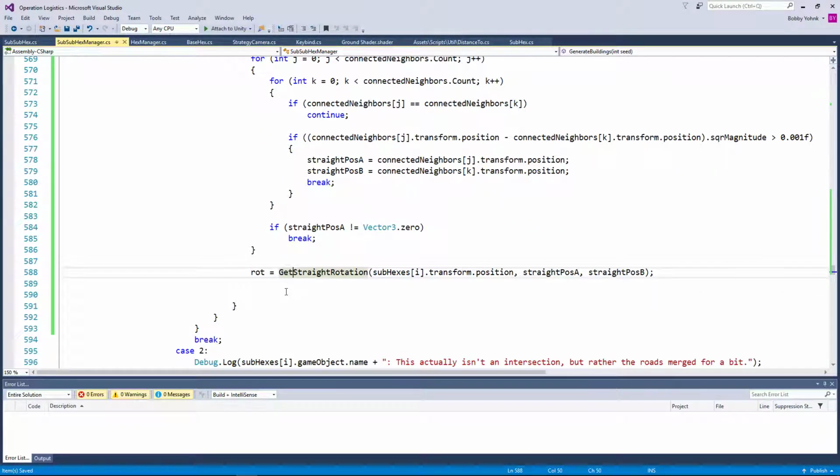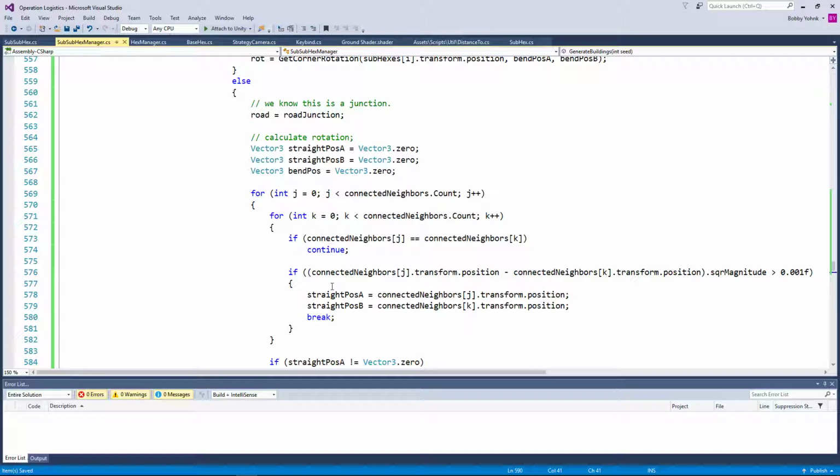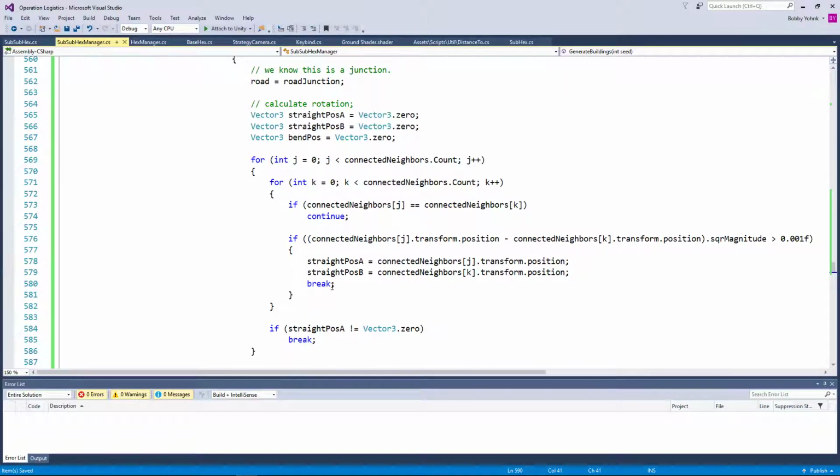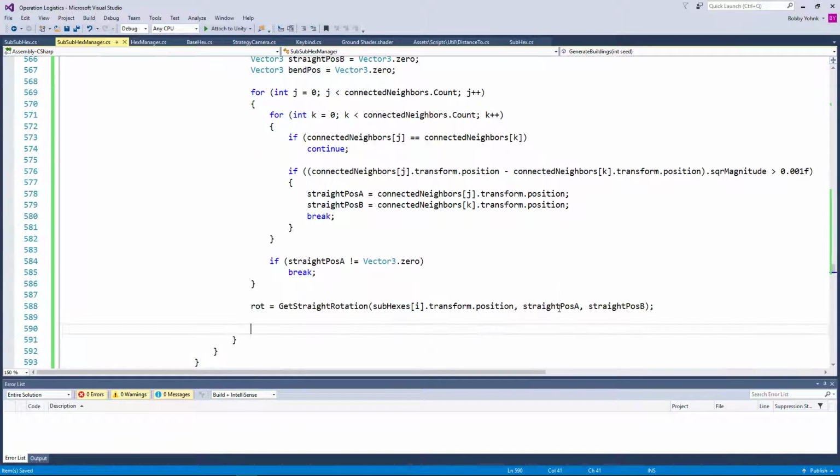So down here, let's go ahead and say, let's see, we know our connected neighbors. So right here, let's go ahead and say, so J and K are our straight positions.